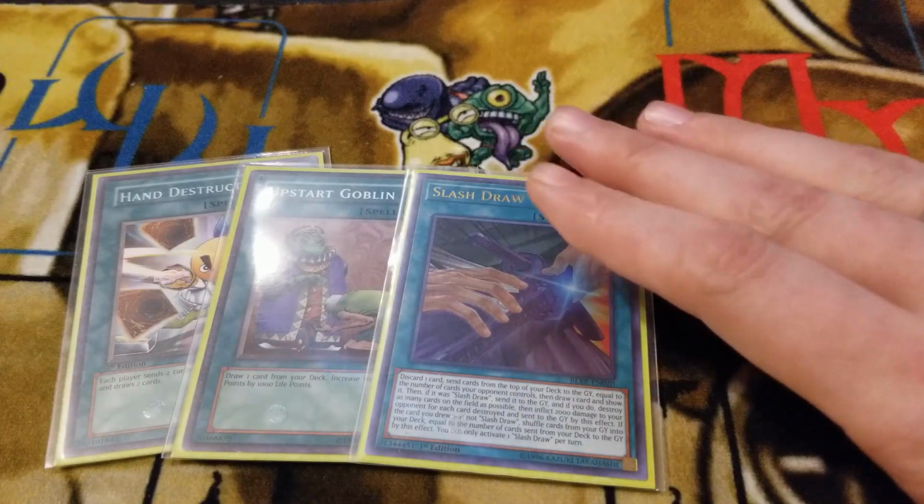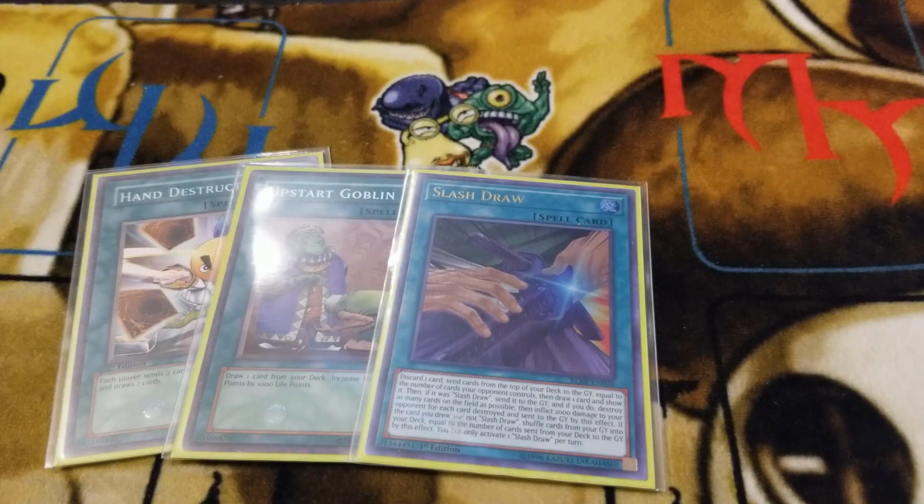And then if it's not on the first turn, then you would have to discard cards from your deck, I think from the top of your deck. Yes, discard 1 card, send cards from the top of your deck to the graveyard equal to the number of cards your opponent controls.